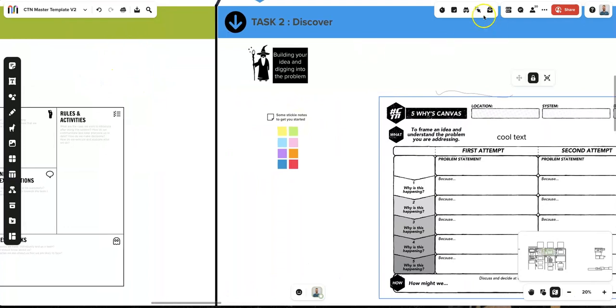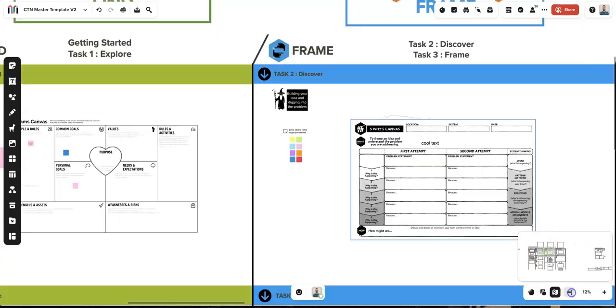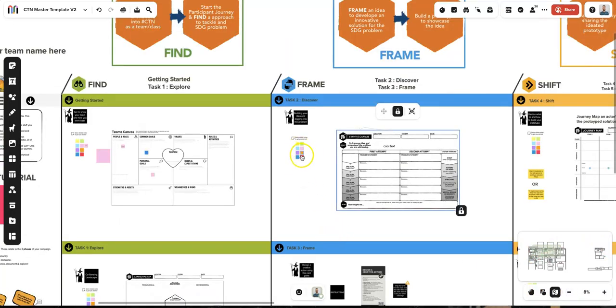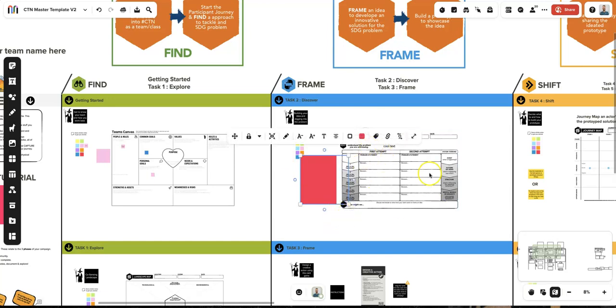So you'll always have your navigation here. You can bring out your outline. You can see who's in your mural here at the bottom. You have your mini map. This is super important. This will tell you your zoom level. So if you're having a hard time seeing how small the writing is on these sticky notes, don't make the sticky note bigger, because that's going to block everybody out.